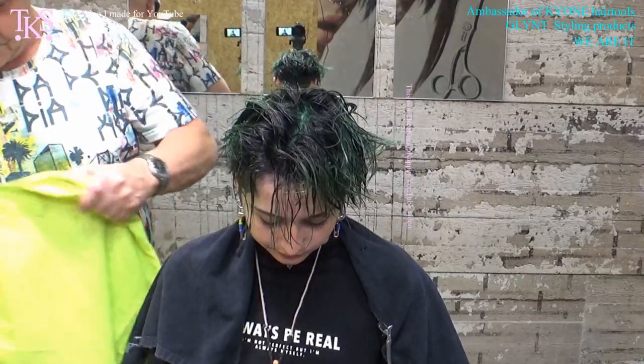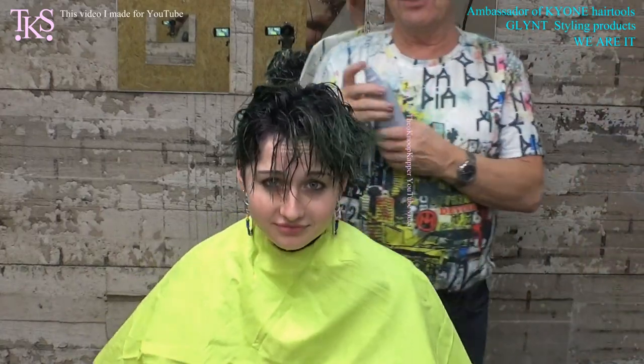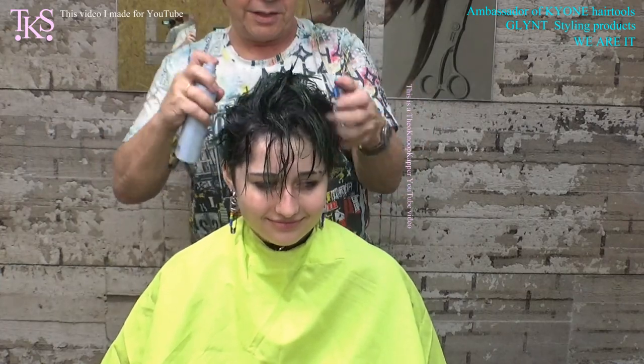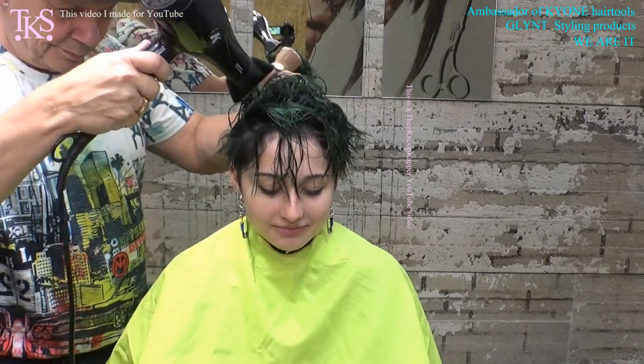Okay, back, rinse it out, hide the telephone. Use for blow drying an alpha setting lotion. She wants a crunchy effect, so it's gonna create a crunchy effect on her hair.